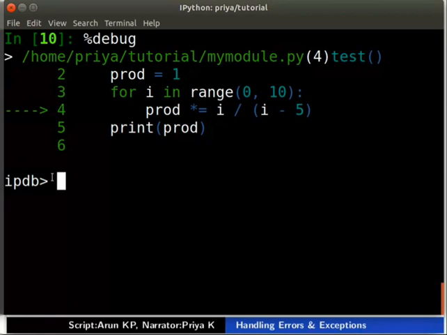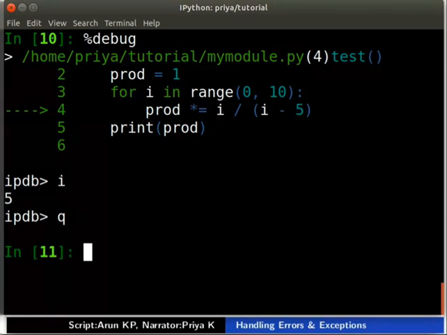We can check values of variables to inspect what went wrong. For example, on typing i, we get 5 as output. This means that the error was caused when the value of i became 5. To exit from the ipdb prompt, press q and press Enter.